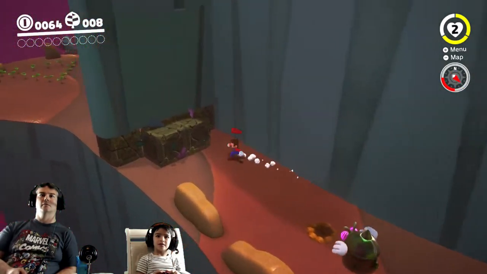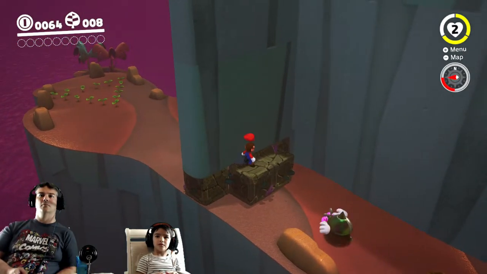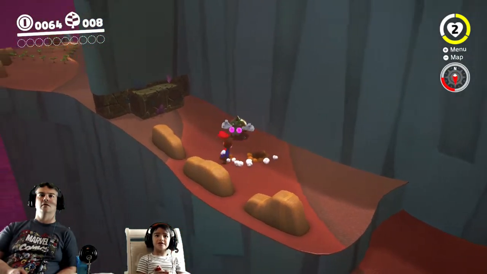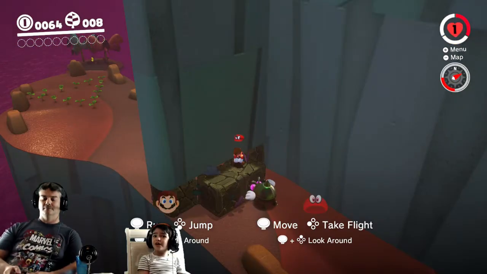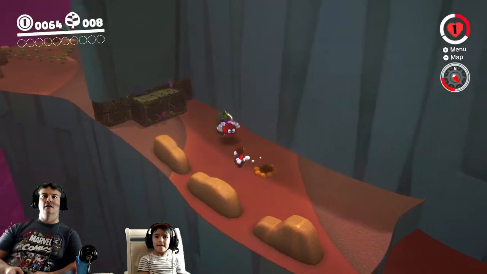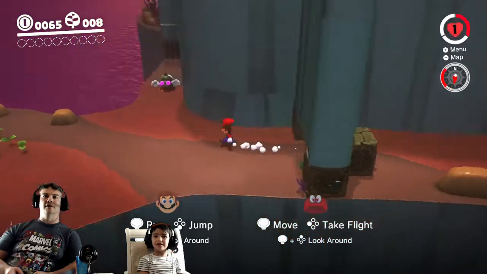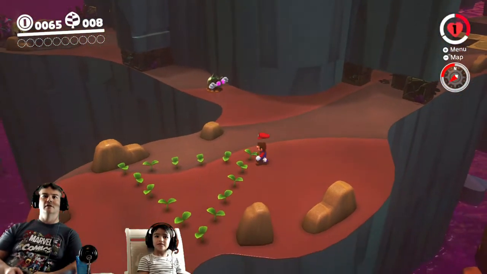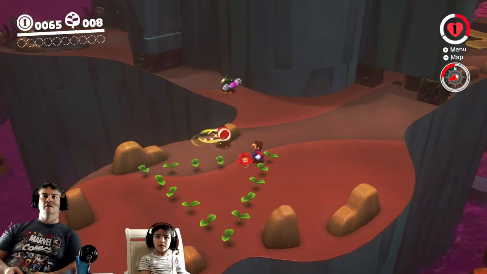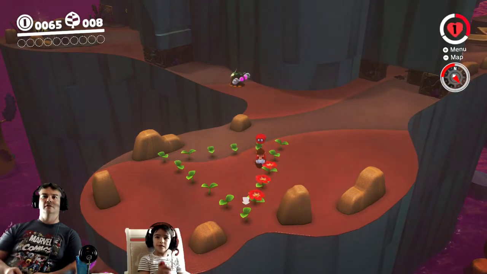Okay. Can we get in that hole? No. Okay. Wait, go up there again. So you're in a safe spot. Okay. But you need to jump and run very fast. See? Brilliant. You are so brilliant. All these guys.